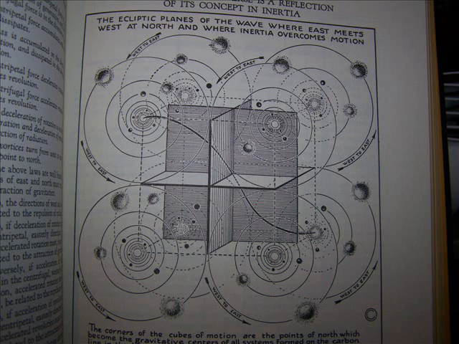All systems forming on the ecliptic planes of the wave are self-reproductive. Their nuclear suns are true spheres. The orbits of their planets are true circles. There are no precessional orbits. Their crystallization is in true cube. Their power of attraction and repulsion is maximum, and their melting points are the highest in their octaves. No part of the universal substance passes beyond the boundary of its own cube of motion. The inertial planes are barriers into which all appearances disappear.